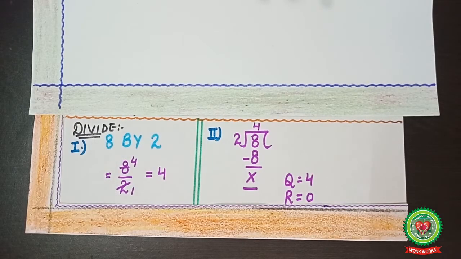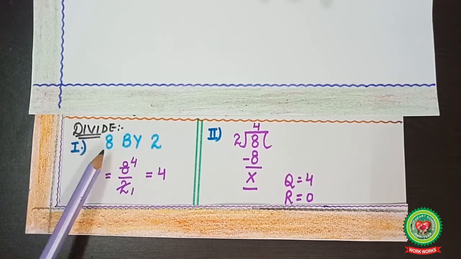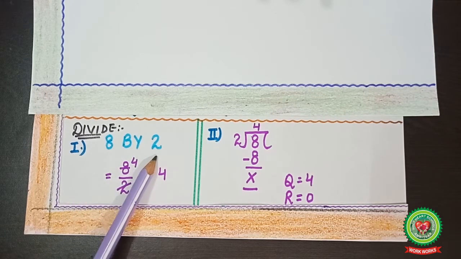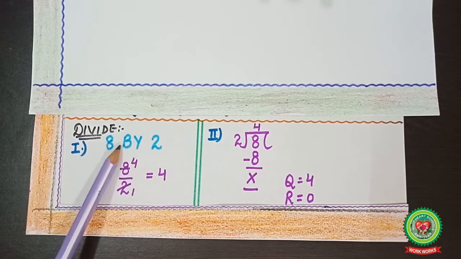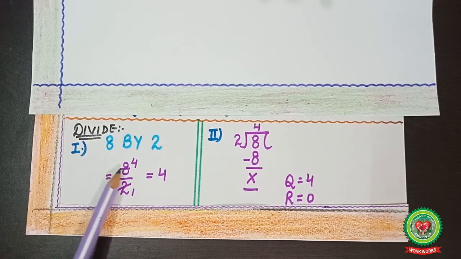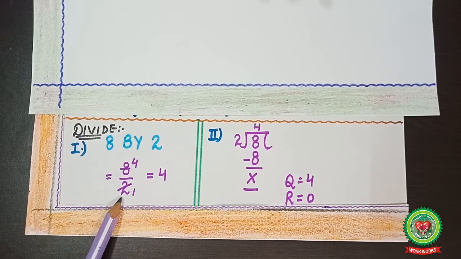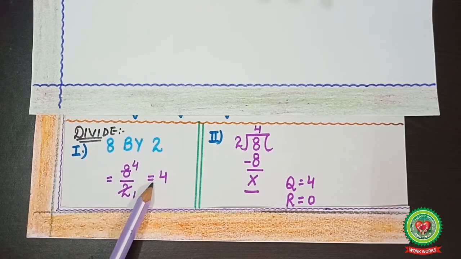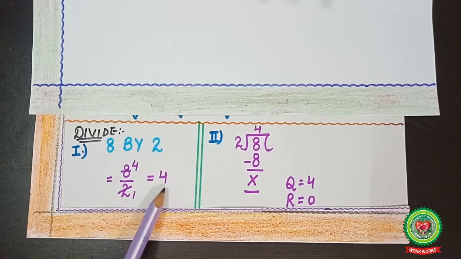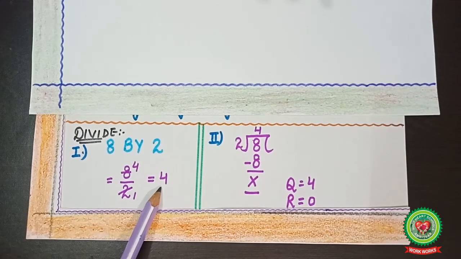Now students, we will talk about division or long division. All of you know that there are two methods to divide two numbers. As here I have written, divide 8 by 2. That means I have to divide 8 by this number 2. So how can we divide this 8 by this 2? There are two methods. The first method is that, as you can see here, 8 upon 2. I'm writing them as a fraction and I'm cancelling them with one common table, that is the 2 table. 2 ones are 2, 2 twos are 4, 2 fours are 8, right? So here you can see that 2 fours are 8. So I'm writing here 4. So that's the answer, 4.